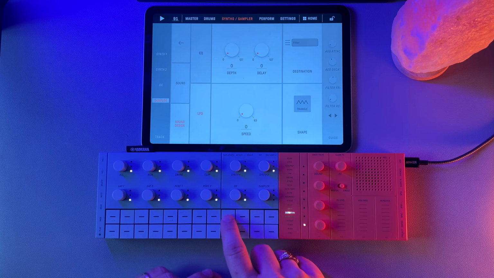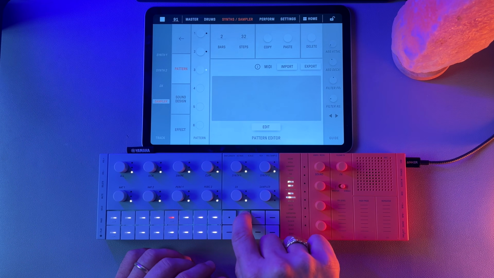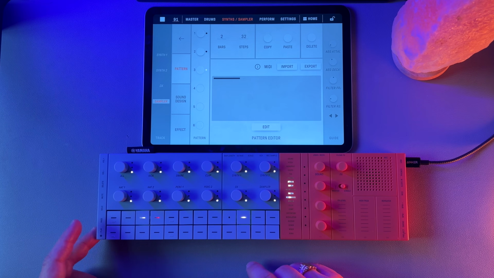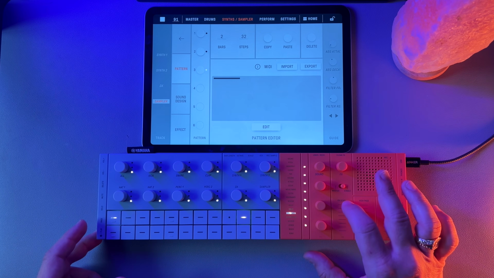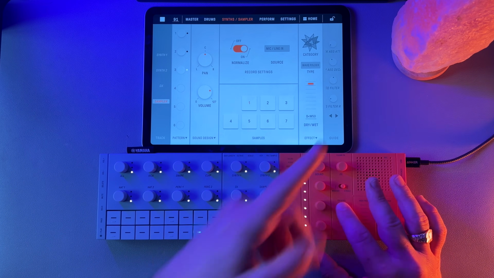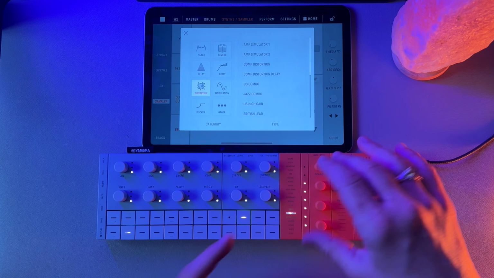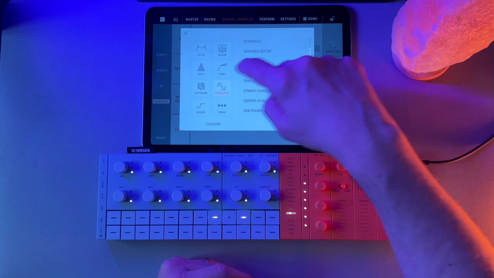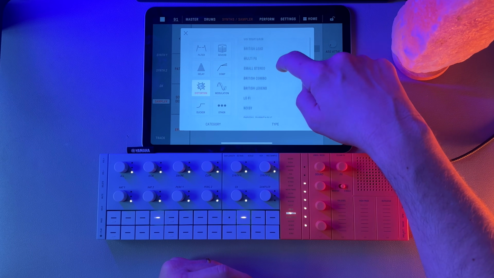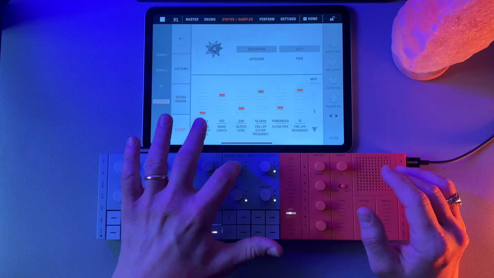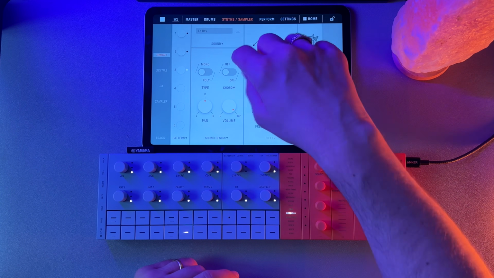So let's record this sound in so we have it, and then we can start building some other sounds on top. There we go. And then we can go in and actually choose if there's a different effect that we want on just this one sample. We can do that. Let's go maybe, I'm gonna put a little distortion. Let's bring that up a little bit. That works. All right, now let's get a bass on here.